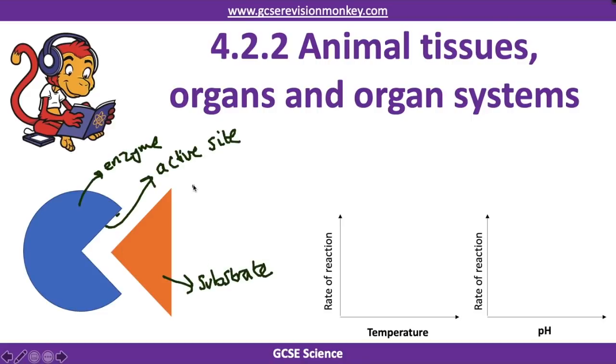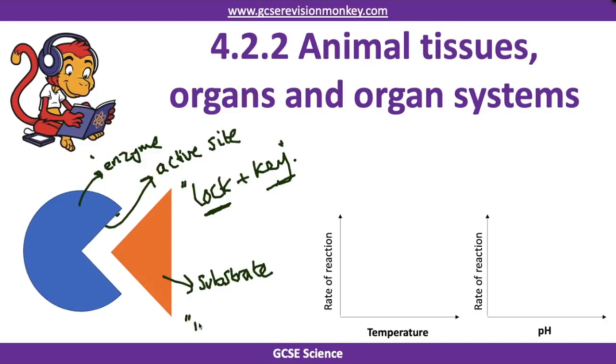You can see that here the substrate is a particular shape to fit in the active site. So we describe this as being like a lock and a key, whereby the active site of the enzyme is the lock, and the key that fits into that is the substrate. So it's called the lock and key theory because the enzyme has a particular shaped active site that fits a particular shaped substrate. This is the most simple model for representing an enzyme, the lock and key model. There are also other models.